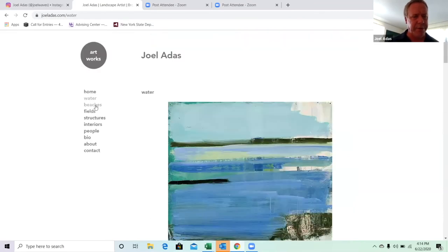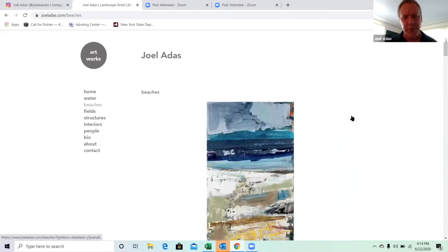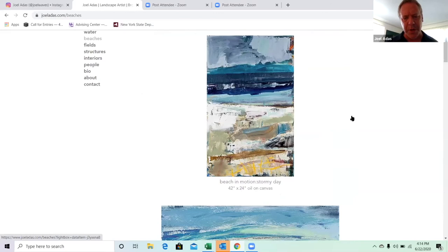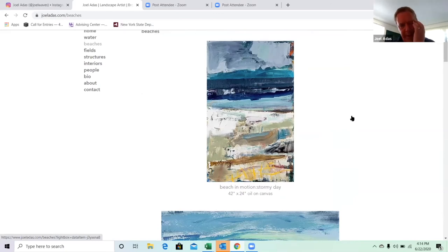Okay, so I wanted to show you another theme because this really relates to what I'm doing today a little bit more. So these are some older paintings, but again, with that idea of really gestural painting, very loose painting, and again, almost abstract. I'm a big fan of de Kooning and several of the Abex painters, so they really factor into my work a lot. But again, the idea of water is really important to me.